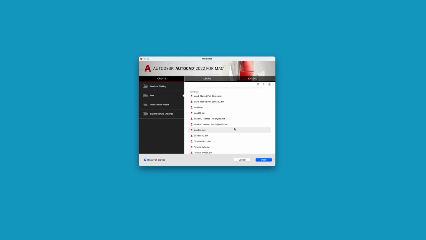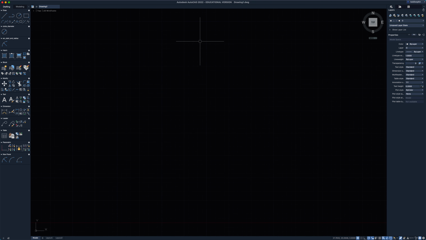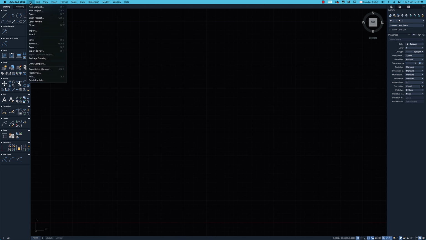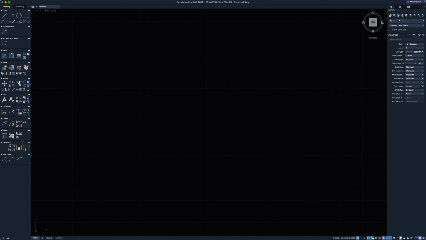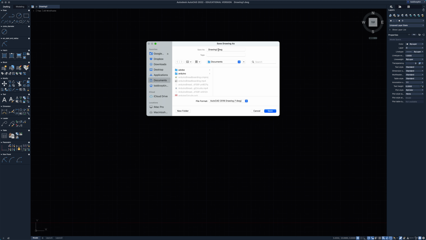So the first thing it tells you to do is open an AutoCAD.dwt drawing file, and that will be here shortly. Shabam, there it is. And we should save it right away so that the autosave function will kick in. So file, save as, and it tells you to call it drawing functions 1 and your own name, and save that to wherever you're going to save it to. I'll save it to the documents.